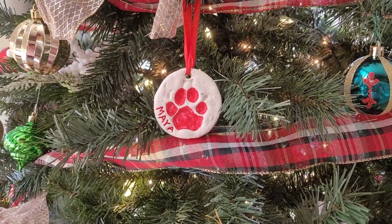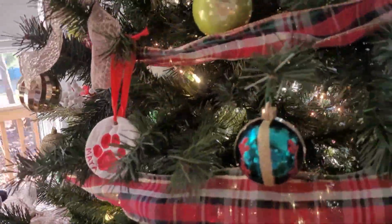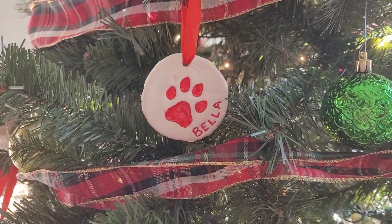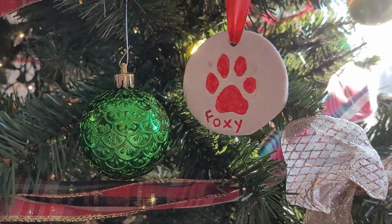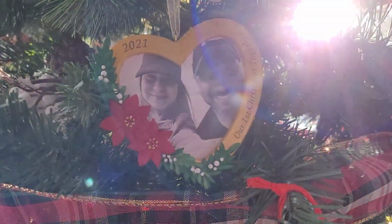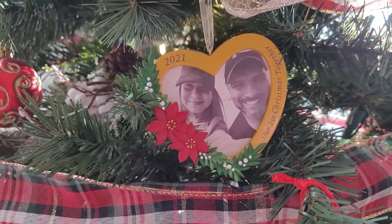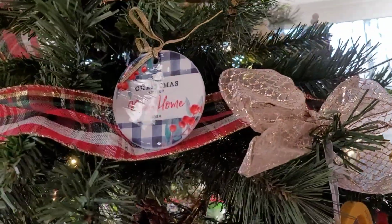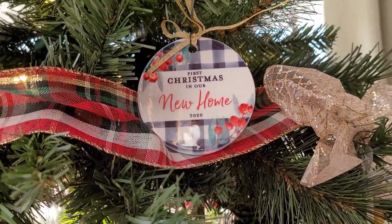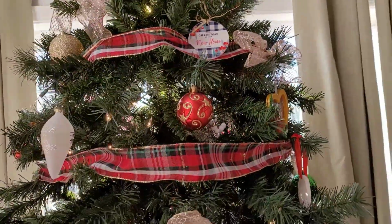Of course, we have our dogs' paw prints from last year. We have Maya there. We have Bella. Even her paw print is like her, so feminine and girly. And you have Foxy's cute little paw print. Then our very first Christmas together, our very first photo together. And this one was when I first bought the house. I was by myself, but they didn't have ornaments that said my new home. So it says our new home. Put ribbons around the tree.